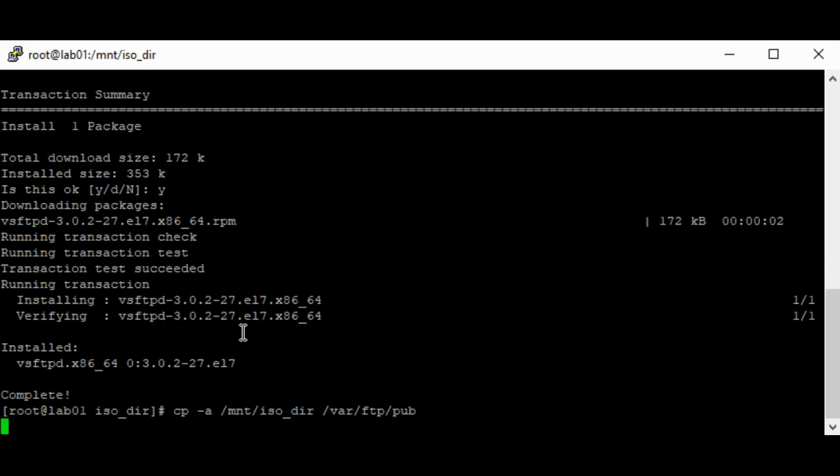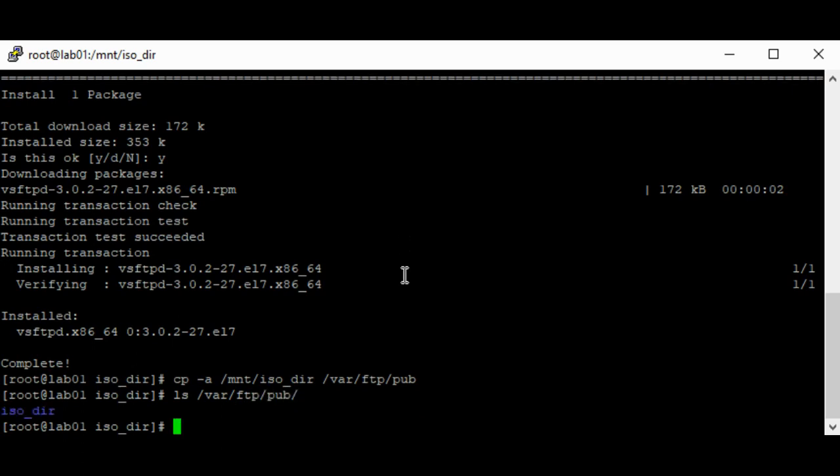So this is about 4.5 gig. It's going to take a while. Okay, so it's done copying. Let's verify the content of the ISO in the new location. All right, so we have the file ISO directory.